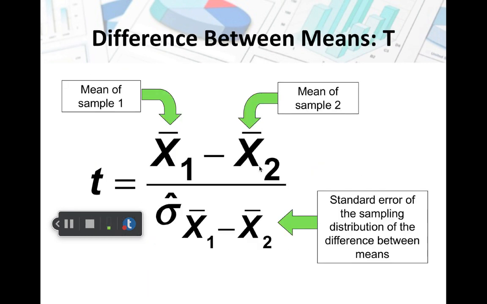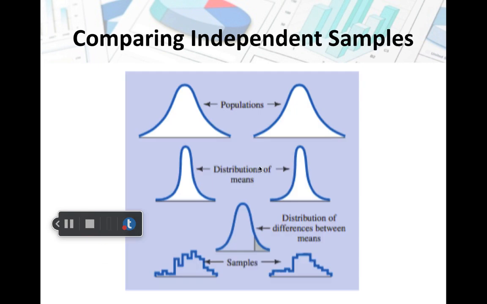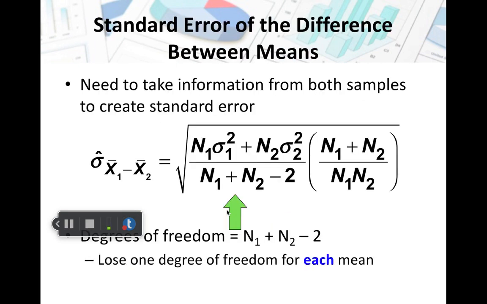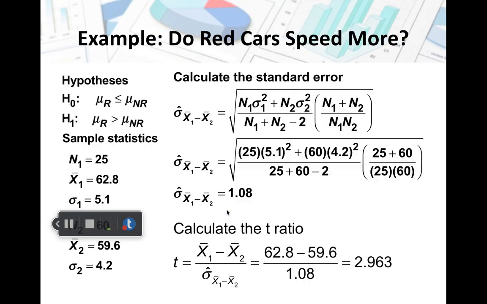So we talked about before how we're going to have a t-test and we're going to create a t-ratio based on the difference between means, specifically looking at the means of both of the samples and then dividing by the standard error of that lovely distribution of the differences between means. And unfortunately, we have this crazy equation that we have to do in order to get that. But basically, you plug the numbers into this equation, which again I will give you on an exam, and then you can go forth, get a t-ratio, and then compare it to your critical score like we talked about last time.